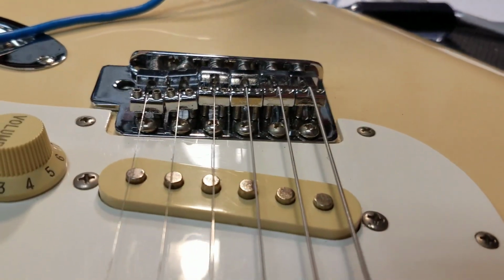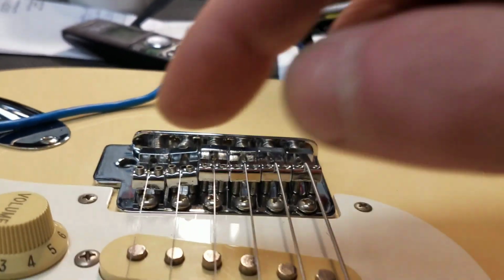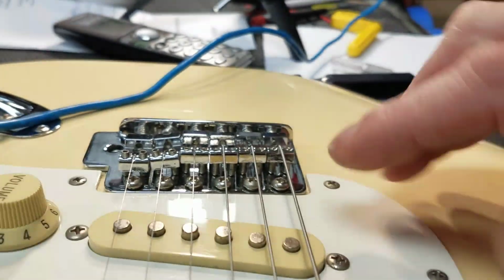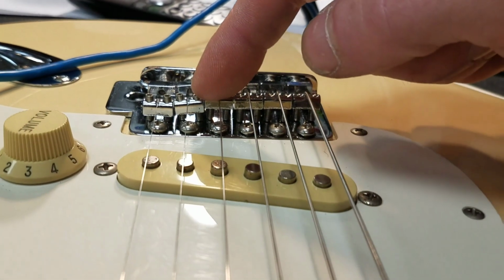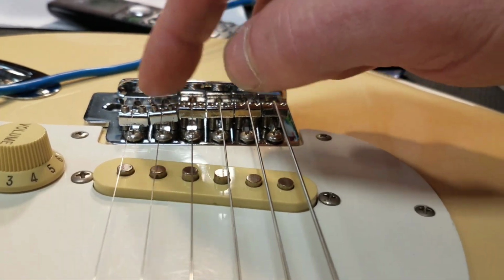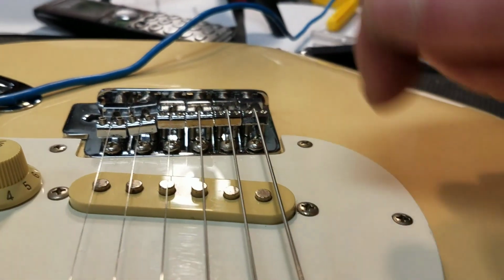And all of these saddles, ooh, I'm gonna drop my camera. All of these saddles should be perfectly level with respect to the top of the guitar. As you can see, the ones that I've adjusted are level, and these two are not. I haven't touched those yet.